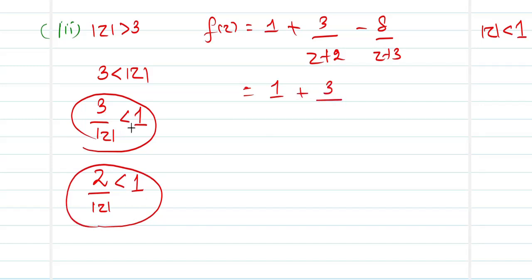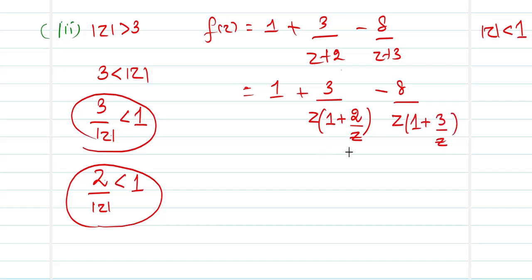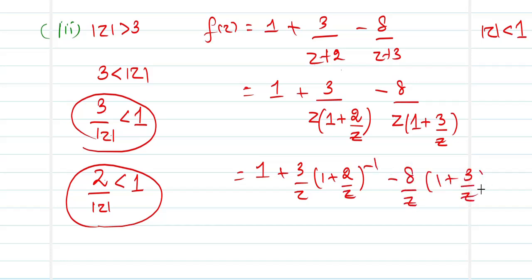So keep in mind what we need is 3 divided by z and 2 divided by z. If I want 2 divided by z, what has to be taken outside? Take your z outside, so this becomes 1 plus 2 divided by z minus 8. Now I need 3 divided by z, which has to be taken outside. Take your z outside, so I have 1 plus 3 divided by z. So now I have it of the required format. Expand them. So take it to the numerator, write it with the power minus 1: minus 8 by z, (1 plus 3 by z) whole power minus 1.